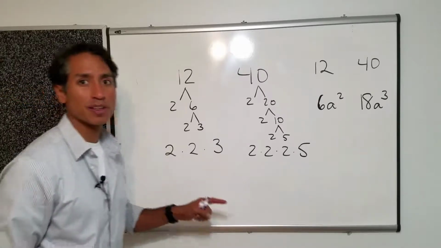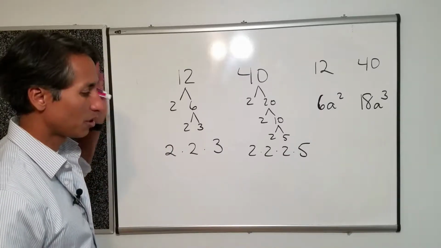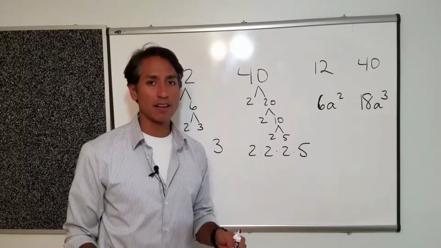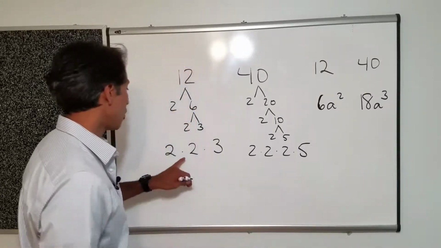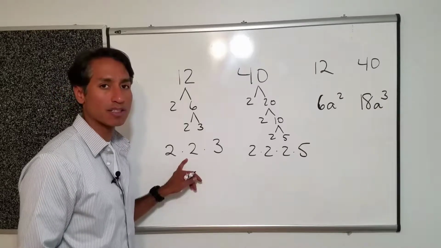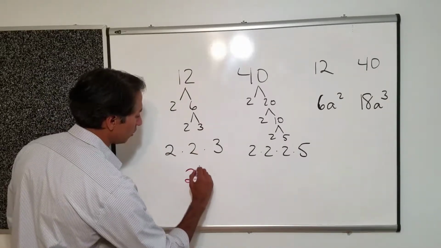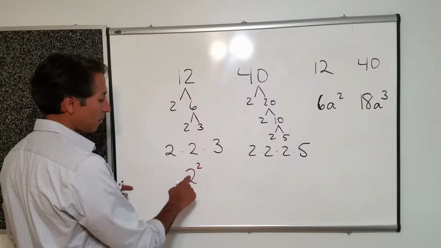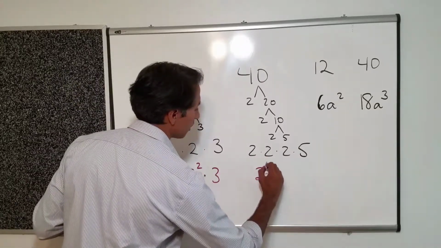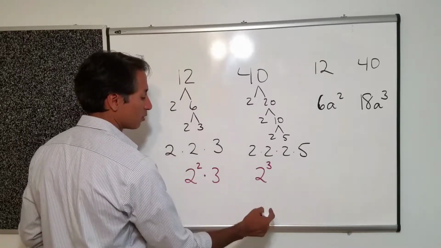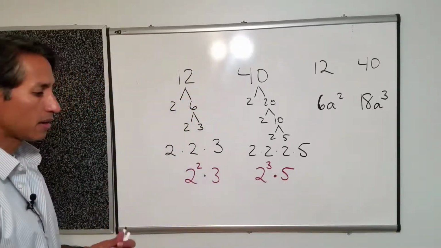Okay? Now this is where things get a little bit tricky. In order to find the least common multiple, you need to use the greatest power of each factor. You need to use the greatest power of each factor. And the way you figure that out is to go back and condense these back into using exponents to figure out which one has the greatest power. This one is 2 times 2, which we can write as 2 squared, right? Because the exponent tells us how many of them there are, and then we just multiply them out, times 3. And this guy would be 2 to the 3rd, right? Because there's 3 2's, so it's 2 times 2 times 2 times 5.